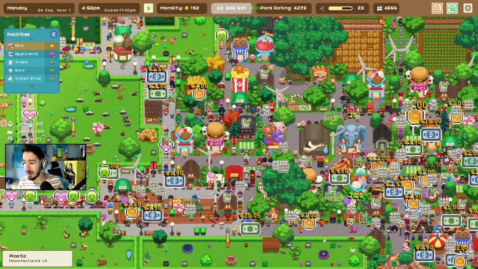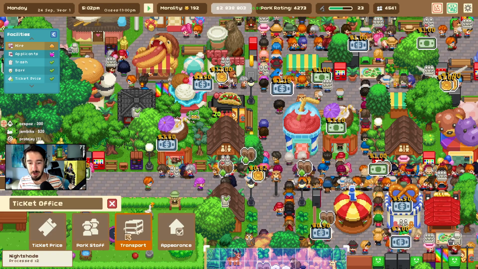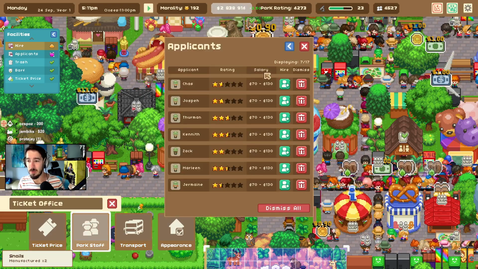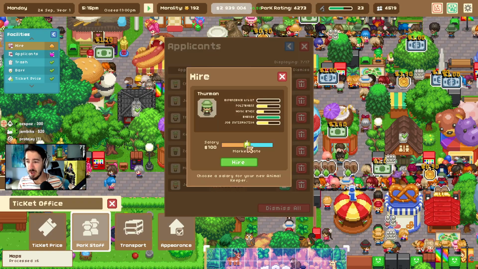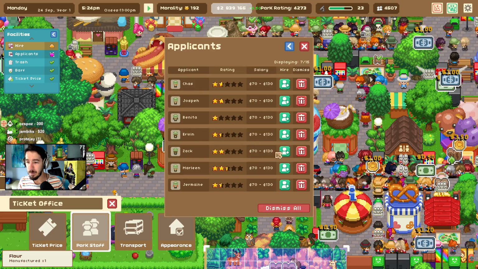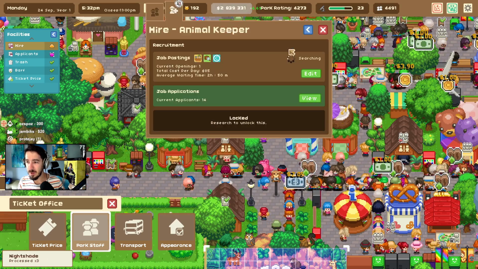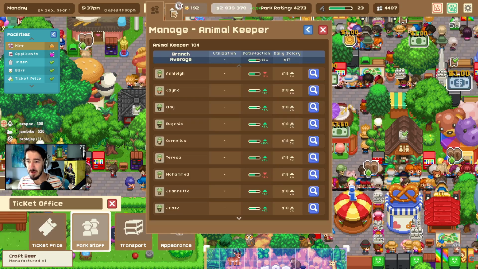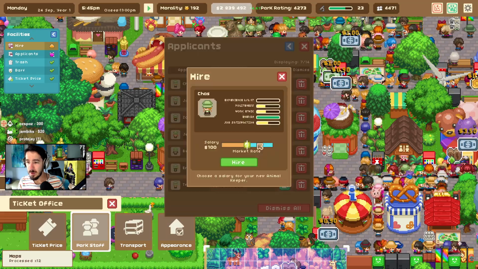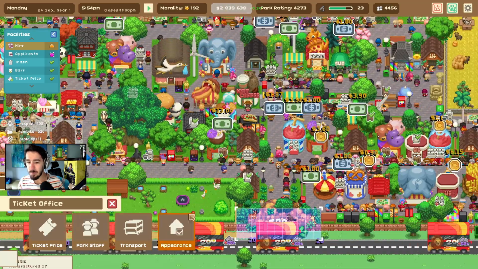Okay. Am I hiring anyone at the moment? What's our money looking like? We need to start saving money again. Oh my god. I guess we were busy recruiting animal keepers. Dude, we're actually getting dangerously close to the max stars. How many do we have? Let's get one more. Close. Okay.